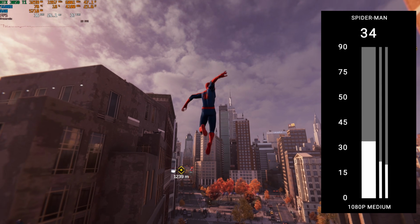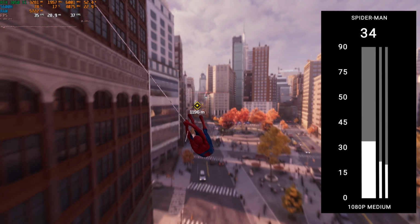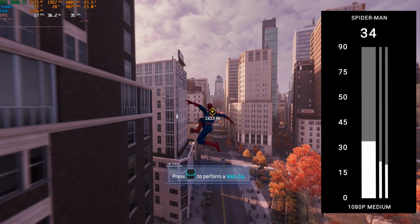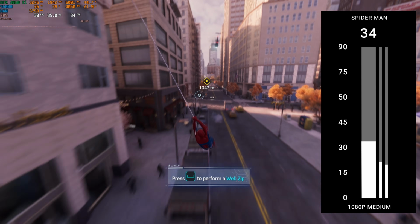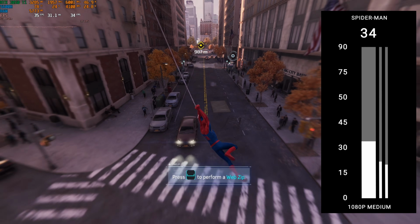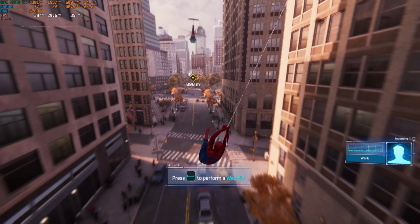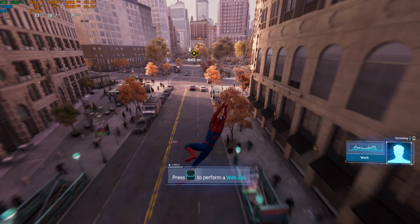And in Spider-Man Remastered, this is actually where the RAM bottleneck happened the most. We averaged 33.9 FPS, but if you web swing too fast, I don't actually have a clip of this, it actually pauses the game so that the textures can load in. So that RAM bottleneck does come in on a few games. You can't actually get at the full speed of gaming, and my game had to pause several times in order for me to continue on.